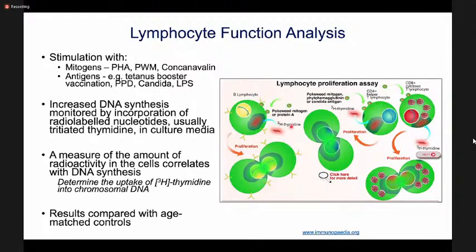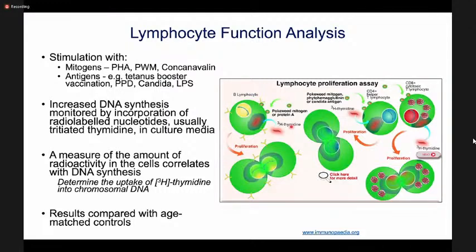So when it's taken up, as the cells are proliferating, they measure the uptake of the tritiated thymidine by these cells to be able to show that these cells are proliferating. Okay, and the proliferation is induced by the mitogen or antigen. So just in the same way we do the skin test, it has to be an antigen that this patient has had. If it's an antigen you're using, it's something that this patient has had previous exposure to, so that you're correlating it the same way you would the skin test.